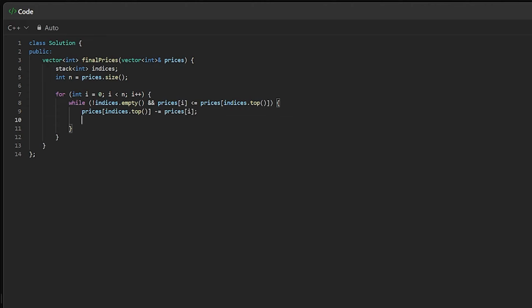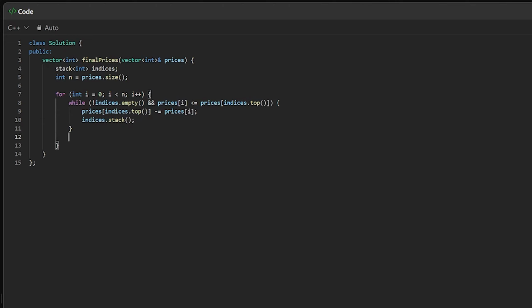And then as we've performed a discount on that item at the top of the stack, it's been processed, we can't do any more discounts on it, so we just pop it off the top of the stack. And what this while loop means is that after popping that item off of the stack, if the next item on top of the stack is also able to be discounted using the price of the current item, then we can do that again as well.